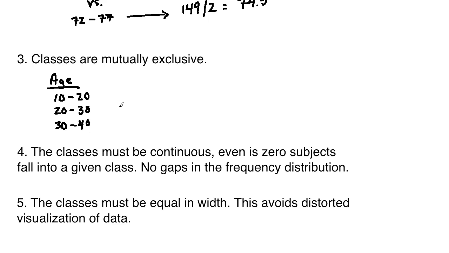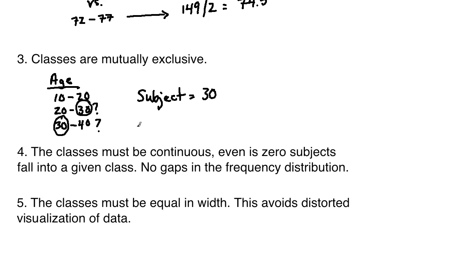I continue forward from there. So let's say that I had a subject, and the subject that I am studying turns out to have an age of 30. So then the question becomes, well, which class does this subject go into? Do they go into the 20 to 30 range, or do they go into the 30 to 40 range? Because 30 is appearing twice in here.